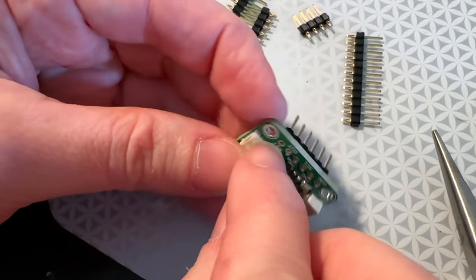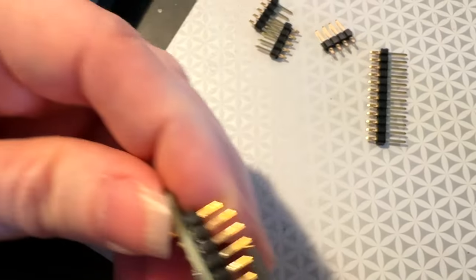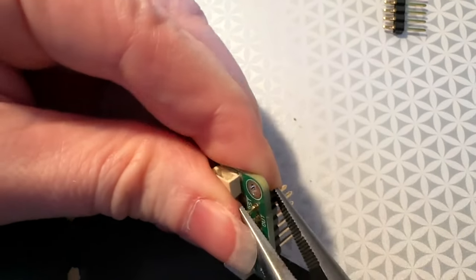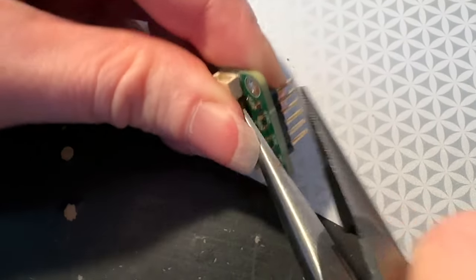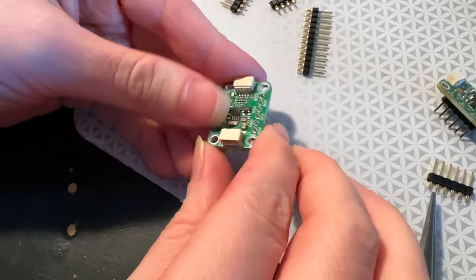It's okay if this one isn't fully pushed in — you can give it a little more of a yank. There you go, and then you just adjust it. It's not easier than soldering, but you don't need a soldering iron. Anyways, these look good, so I'll put them in the shop.